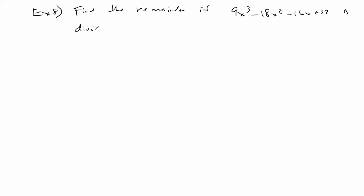Okay, how about this one here? Exercise 8. Find the remainder if 9x cubed minus 18x squared minus 16x plus 32. Wait, is it just the same problem that we did earlier? Maybe. Exact same numbers. Oh, we're dividing it by x minus 2, the same thing.